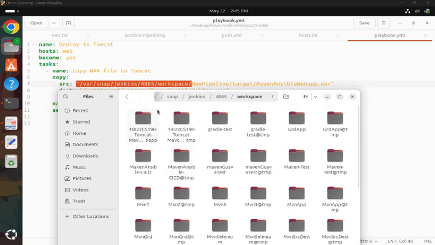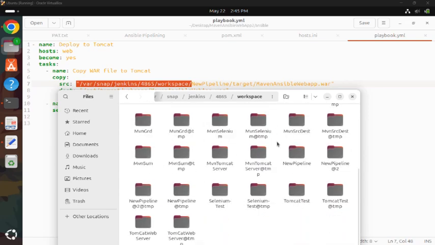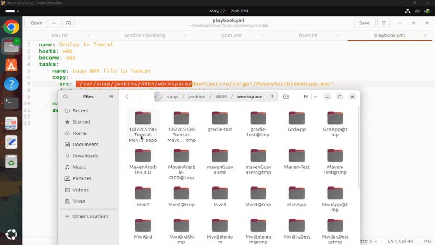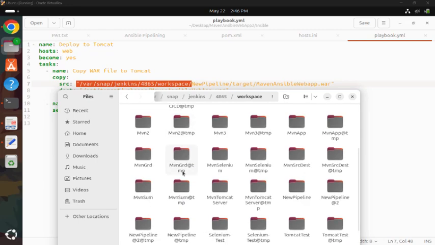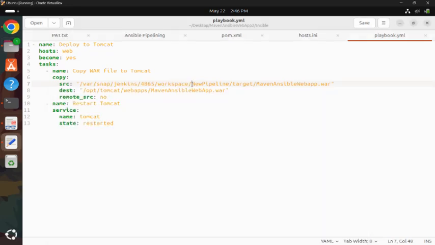So in this workspace folder, there are all the pipelines that I have created till now on Jenkins. So when we are going to upload our application to GitHub or some other platform, we need to make sure that the name of the pipeline that we are going to give is the same as the pipeline that we are going to create in Jenkins.